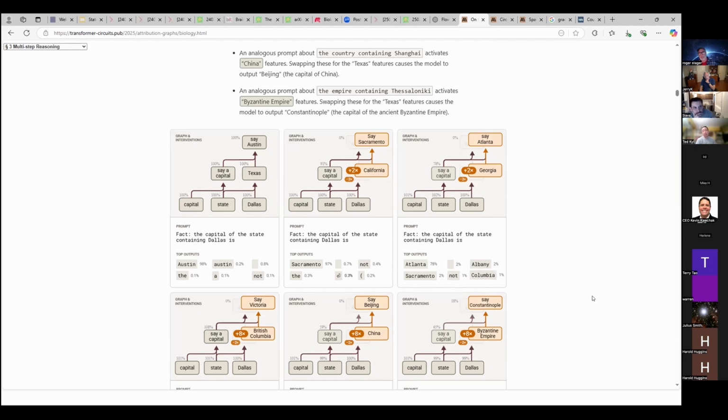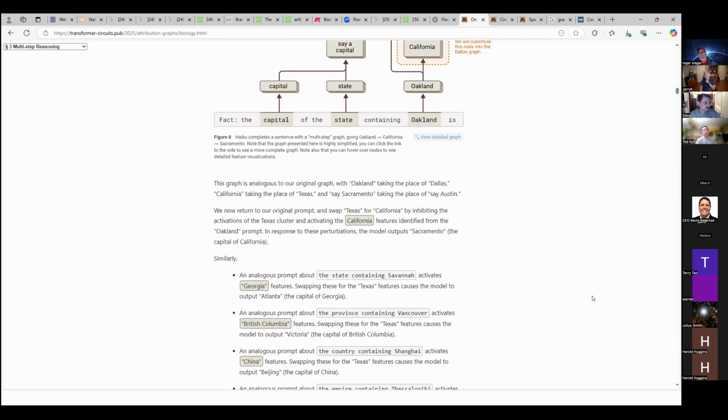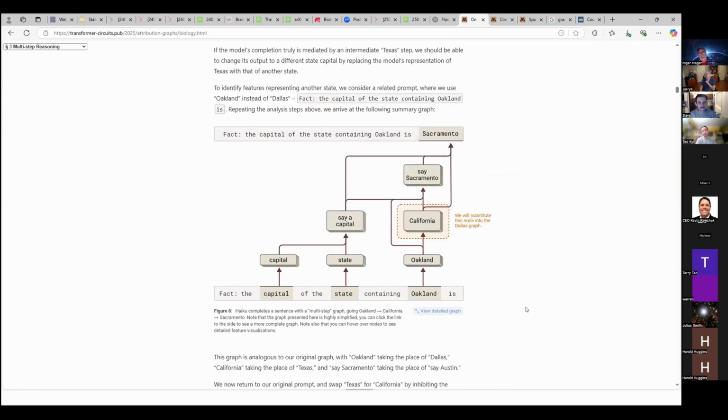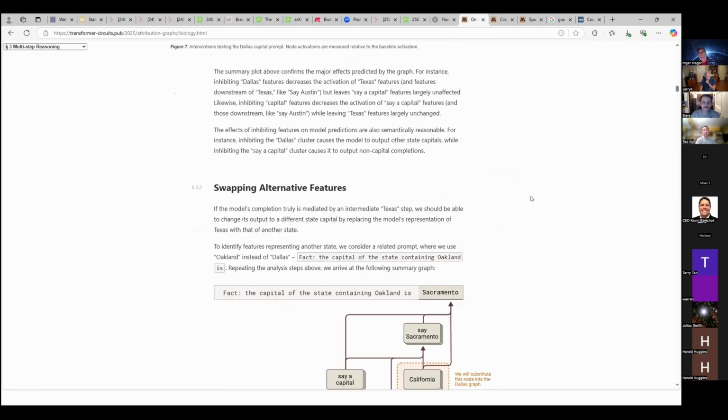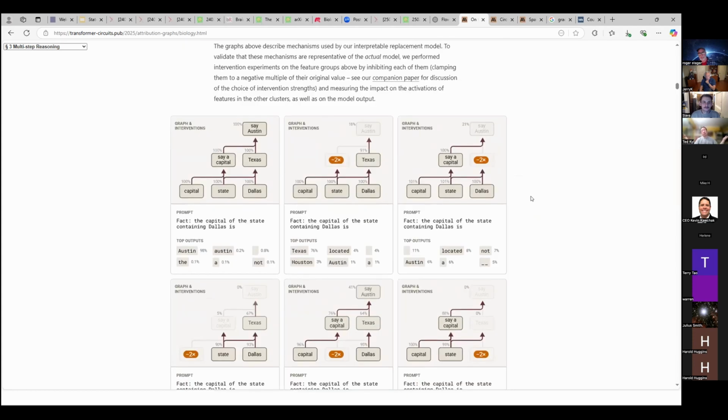So they have a dozen different examples of different sentences with different kinds of patterns that they were able to find. And again, there's millions of sentences in their training corpus, and they published a dozen. I think there's still much that's unexplained. But what they did explain, they backed up very, very well with evidence that the computation is, in fact, the way they say it is. And so that's the tease for next week.